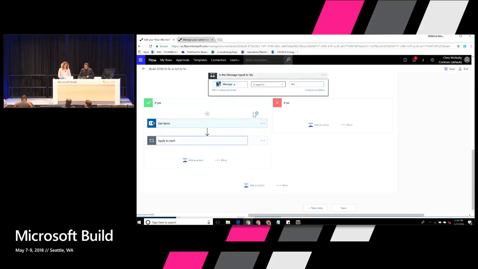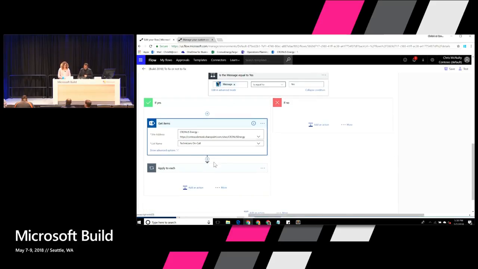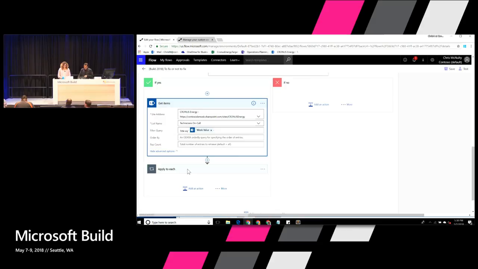I'm then checking whether, when the custom connector runs, the message is equal to yes. If it is, it means that I need to go ahead and send a technician out for repair. I'm then connecting to a new list called Technicians on Call, and I'm trying to get the technician only for this week and this week only.